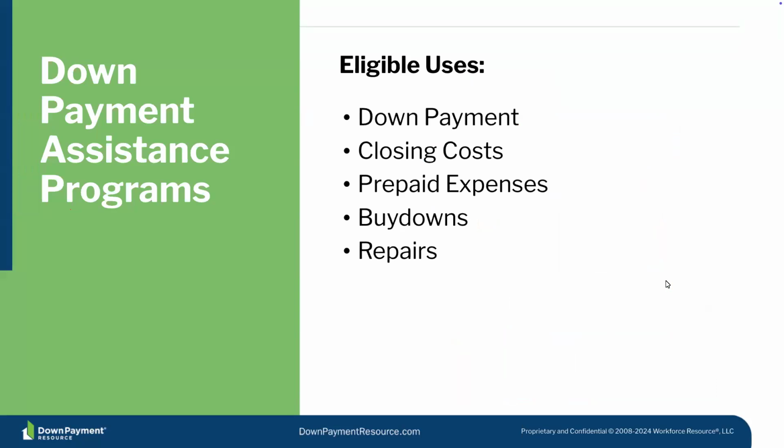And often, down payment assistance programs also allow the funds to be used for closing costs, prepaid expenses such as escrow, rehab or repairs, which can be particularly important to enhance the property or accommodate livability standards for disabled buyers, and even loan principal reductions. All of these uses help the buyer shed the costs of purchasing and financing a new home. And we're even seeing more programs allow their funds to be used for temporary or permanent interest rate buydowns.